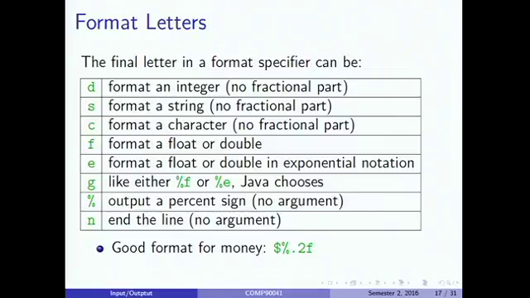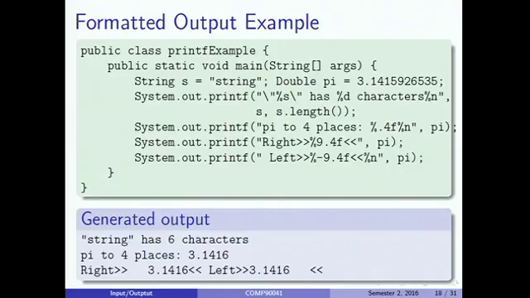And then the last one is %n, which is the same as \n. To tell you the truth, I'm not sure why they bothered to put this in, because you can always just use \n. But %n is the same as \n. Okay, so those are the format letters. And so now, here's an example.